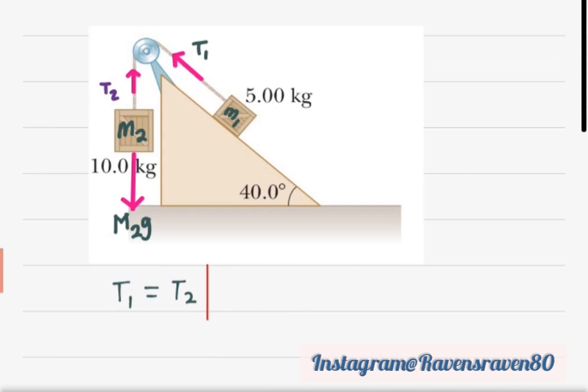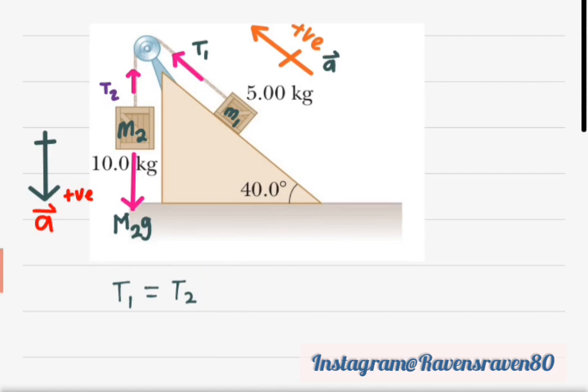So the big question now is, in what direction will this object accelerate? Well, M2 is larger, 10.0 kilograms. If you multiply that by 9.8, you're going to get a force that will cause an acceleration towards this direction. So since we know that the object is going to accelerate towards the 10.0 kilogram block, we'll assume that any vector towards that direction is going to be positive, and any vector opposite the direction is going to be negative.